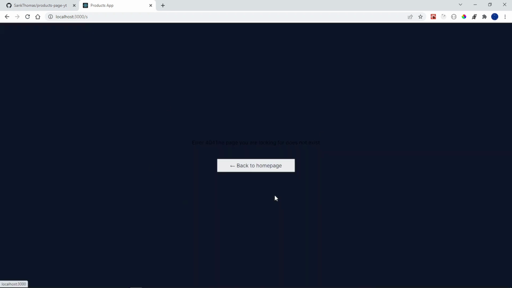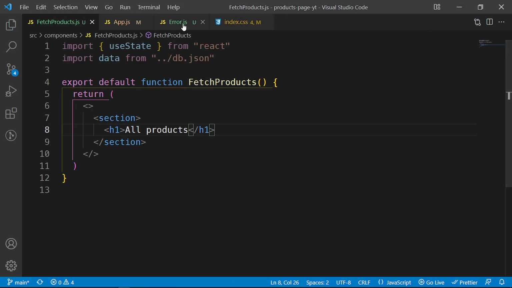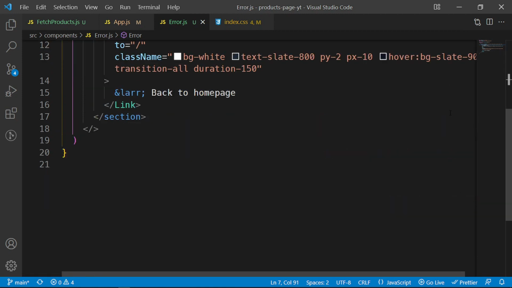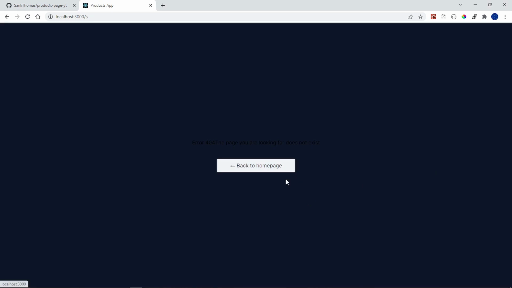Okay, and then I've just realized that this is kind of an error. You won't be able to see this when you hover over it. So this should not be bg-slate. Where is the error page? This should be bg, oops, can't see. This should be bg-gray-100. Yeah, a very slight hover effect, but it works.